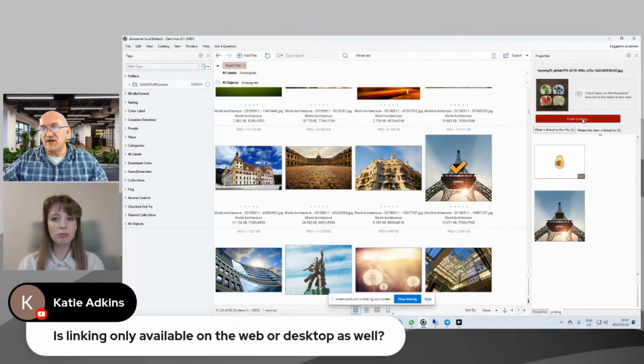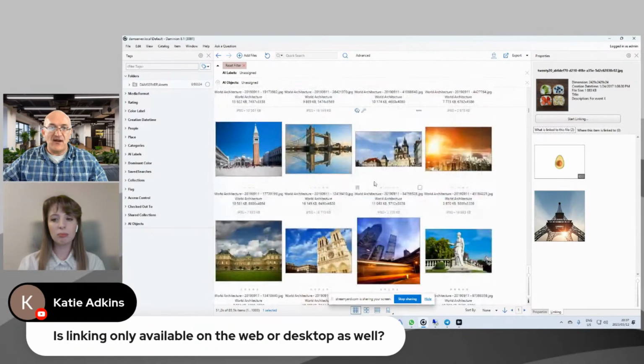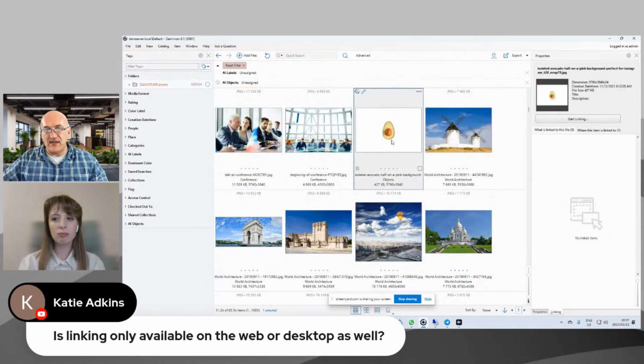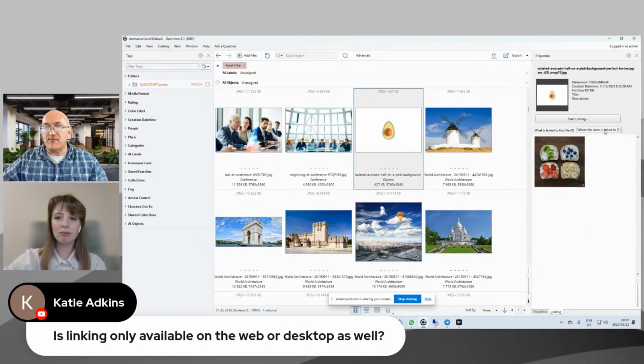And then when I hit finish linking, you'll see that this relationship has been established between these files. If I now navigate to, for example, the avocado, then I can see on that tab that the avocado is linked to the cottage cheese fruit sandwiches over there.